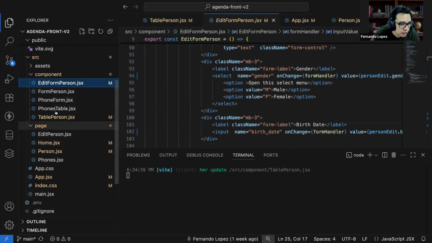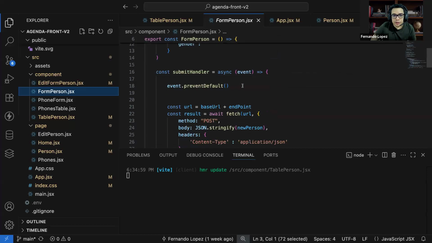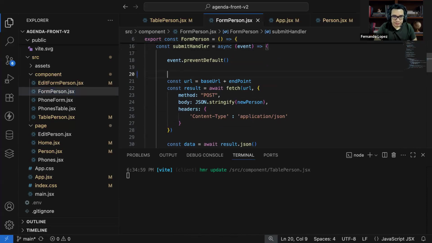Let's see, the form person that we have here. We are doing an operation to get to the database, right? So again, we need to access the token first.